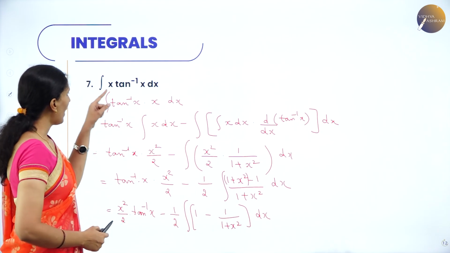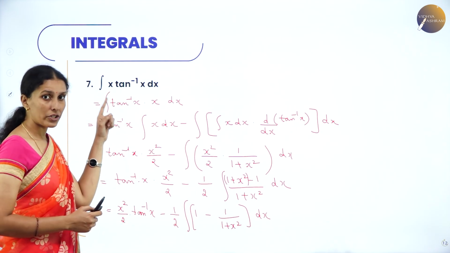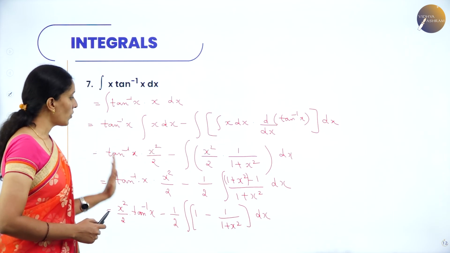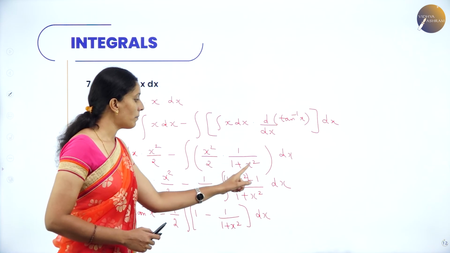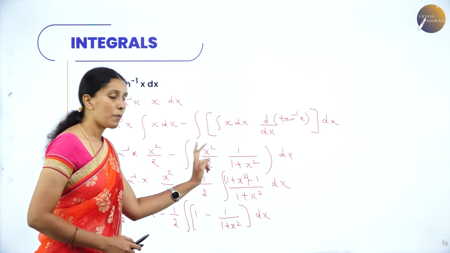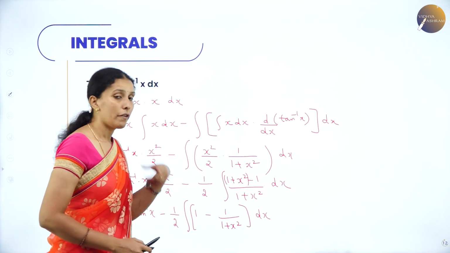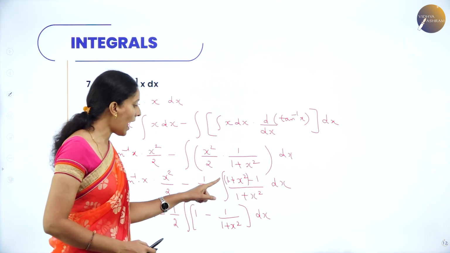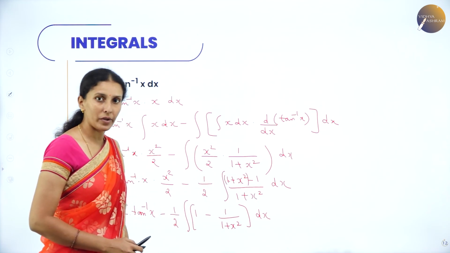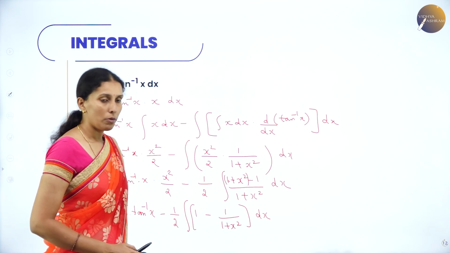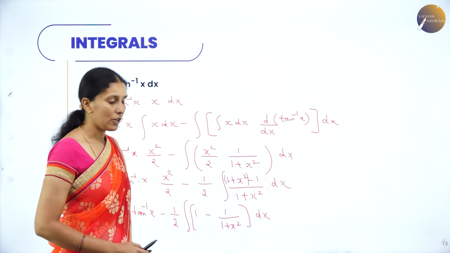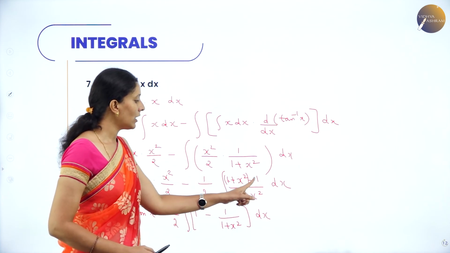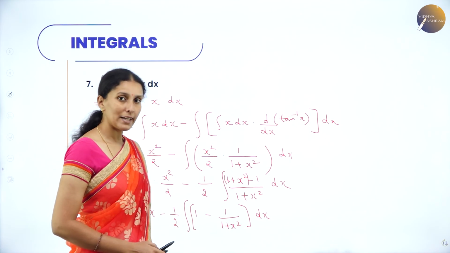So look here, so you have x into tan inverse x. First write inverse trigonometric and then algebraic function. Apply the integration by parts. So you will get it as x square by 2 tan inverse x minus 1 by 2 integral of x square over 1 plus x square. Now since these type of integrals do not exist in standard form, we will reduce it into one of the standard forms. What I will do here, I will add 1 to x square and I will subtract 1 to x square. Then there will be terms in the numerator. So divide each term separately by the denominator. So 1 plus x square cancels. It gives you 1. And here it becomes 1 divided by 1 plus x square.